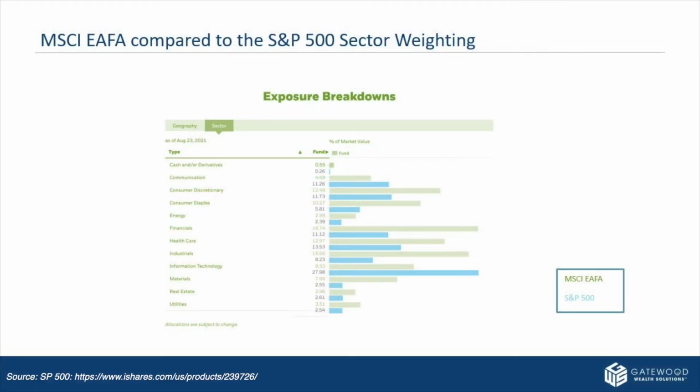Now, one of the things that we've talked about early on in the year was the value rotation, but we've since seen that growth come back. Right. And when we're looking at international, we look at demographics, we look at a lot of other things besides just the value growth aspect, and we've been underweight that. But here's another reason why you want to be cautious about entering international.